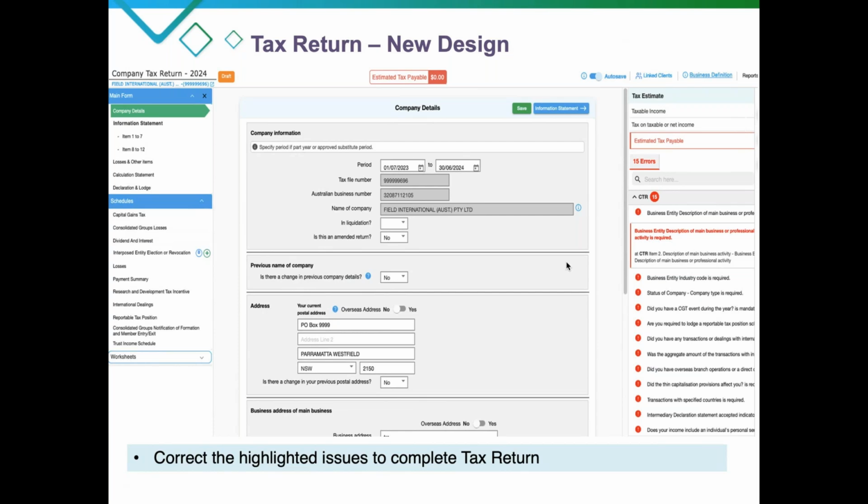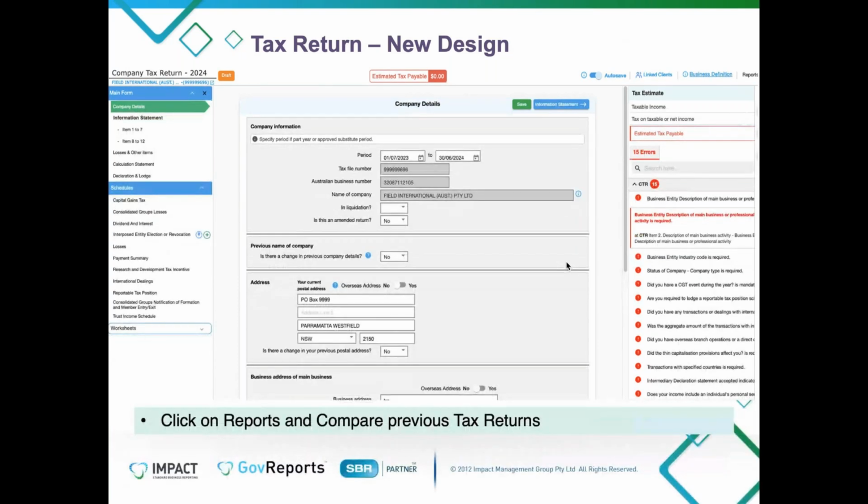So if you work through those red dots until you've got rid of all of them, you've actually filled in the document. In some cases, you won't be looking at that. You'll just be filling in the document and it will naturally complete it. So it's a really great idea. I find it really easy with single touch payroll to be doing that.